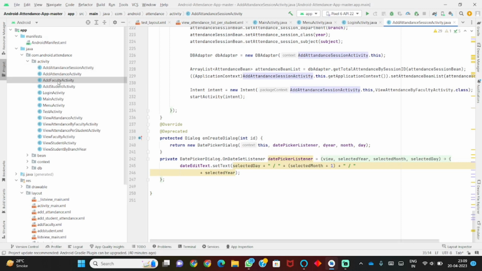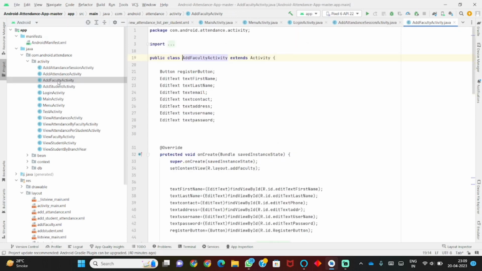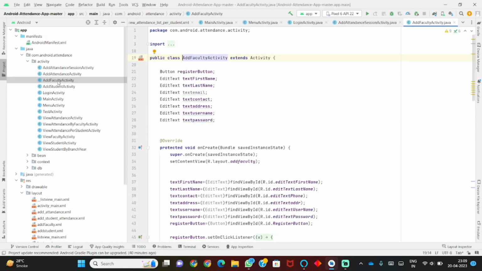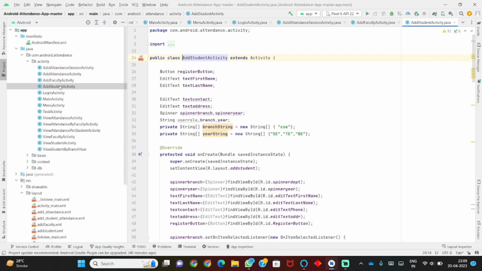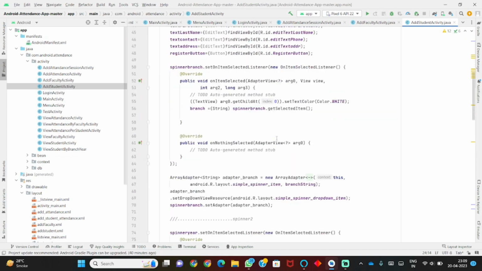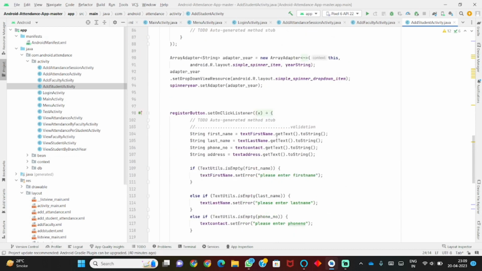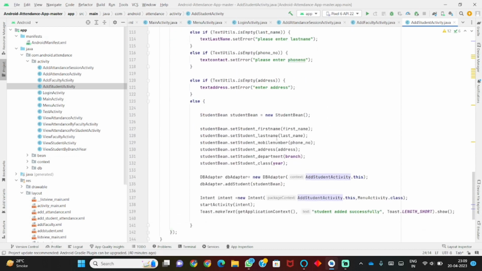Class add faculty activity, which extends the activity class. The code initializes various edit text views with the appropriate IDs, that is edit text first name, edit text last name, edit text phone, edit text address, etc., and stores them in corresponding variables. A button with ID register button is also initialized and stored in the register button variable.